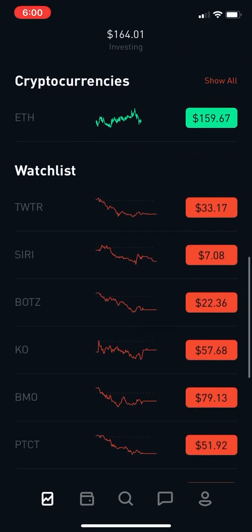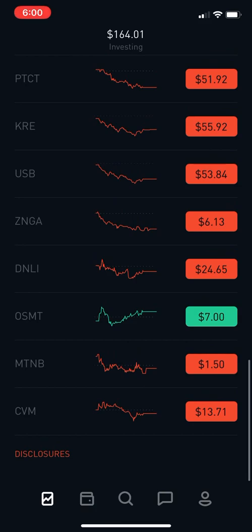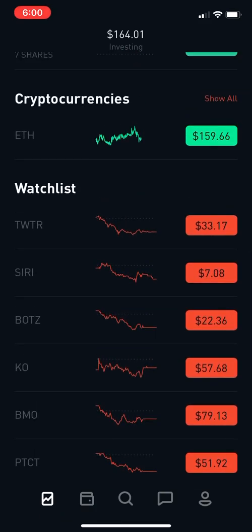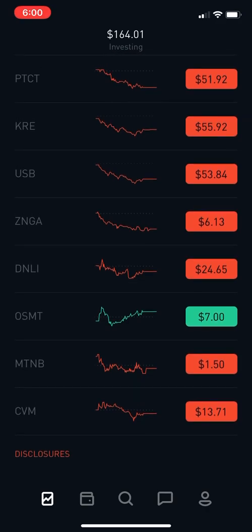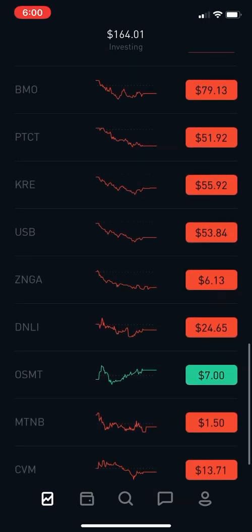So you may be wondering, how do I add something to my watch list? Because you can definitely personalize this. When you get your new account, your watch list will just be name brand stuff. I think it'll give you Tesla, Apple, Microsoft, all the big players. You can see my watch list is very different. It does not have most of any of those big names.